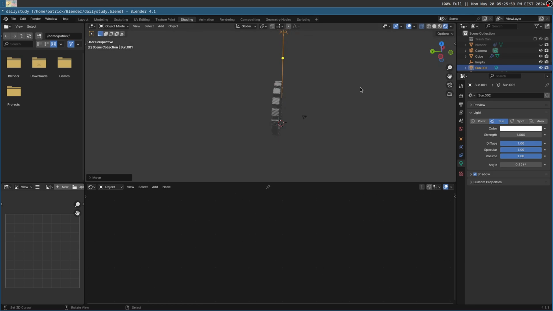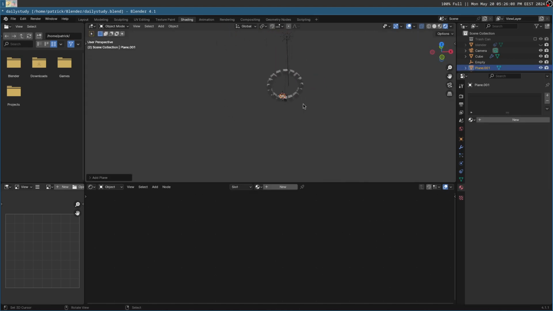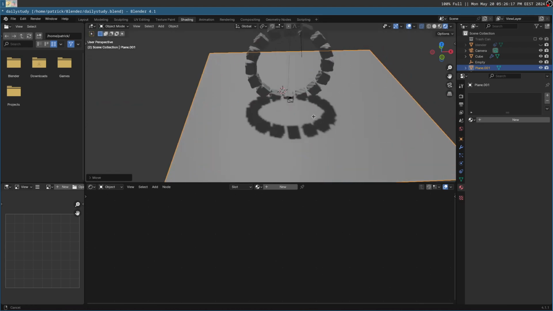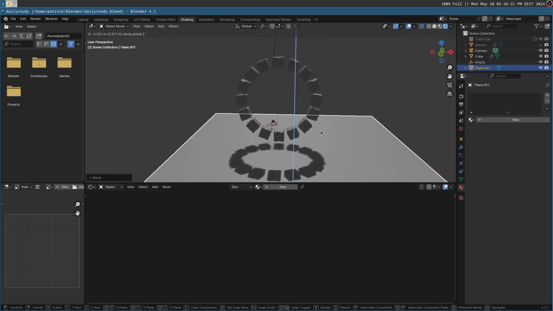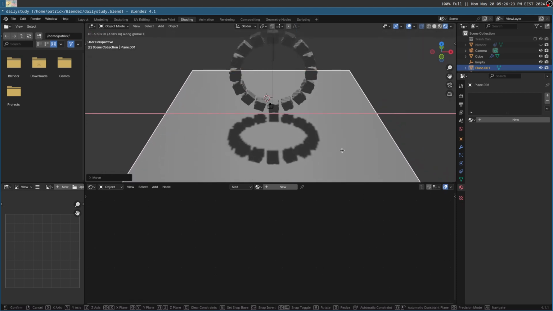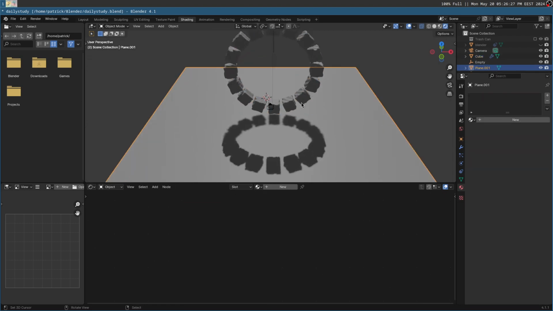Oh yeah, here's an idea. We'll have it cast a massive shadow on the ground. Yeah, I like that. We want a real sense of scale for this, I think. Okay, that seems good to me.